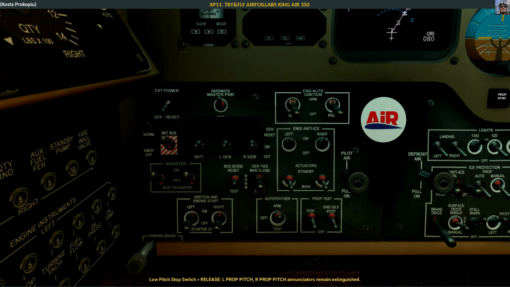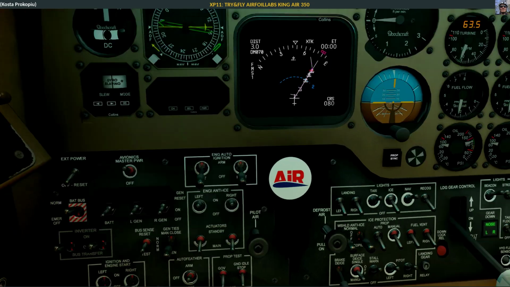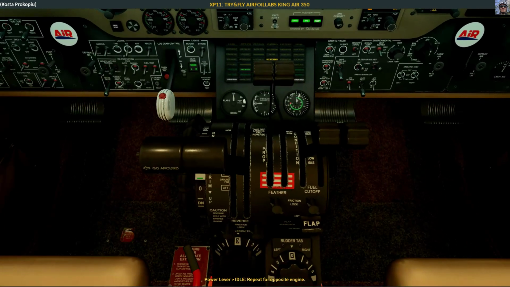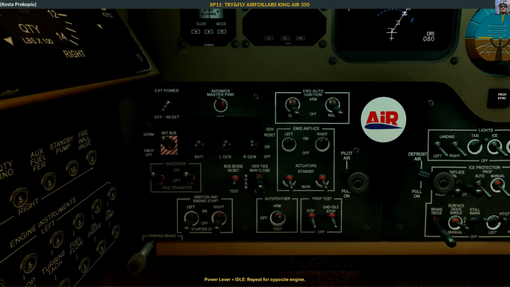Okay, I'm getting a little bit tired of this. I think we are almost through. Release. Prop RPM. 1,150 to 1,250 RPM. Power idle. Auto feather switch.